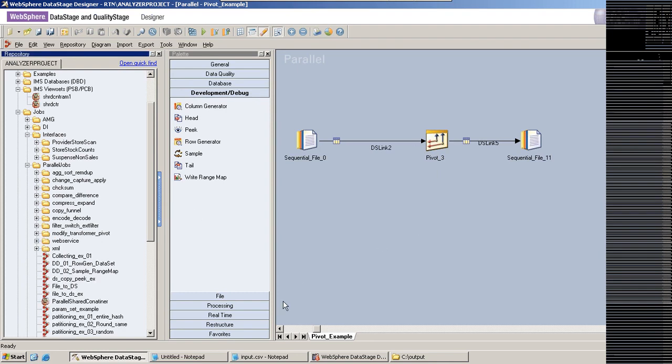Before explaining pivot, I will just run this and show you how the output will be. You only tell me what are all the changes in the input and output. You are able to follow me, right? What I am going to do is run the job. I will show you the source data and the output data. Just tell me what happened from input to output, how the data got changed. Then we will proceed with the explanation of the pivot stage. Got stuck, one second.